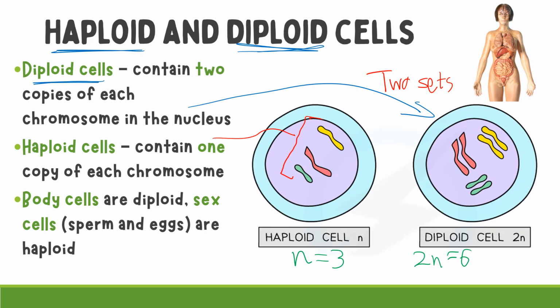Importantly, pretty much all of your body, out of the trillions of cells that make up our body, nearly every single one is a diploid cell containing 2 copies of each chromosome. But the only cells in our body that are haploid are the sex cells. So sperm in people who are biologically male and eggs for biological females. Sperm and eggs are also called gametes.